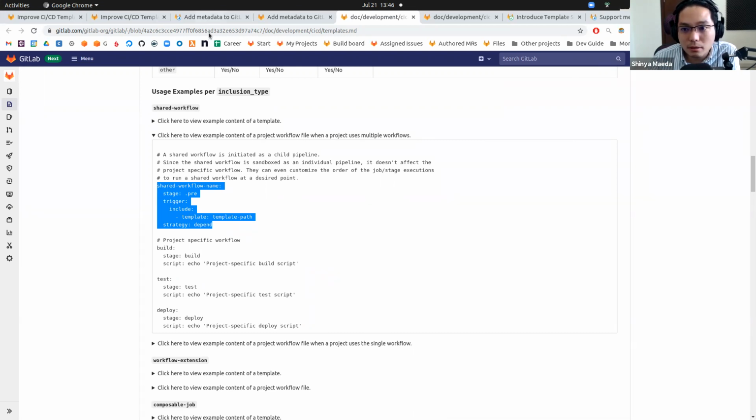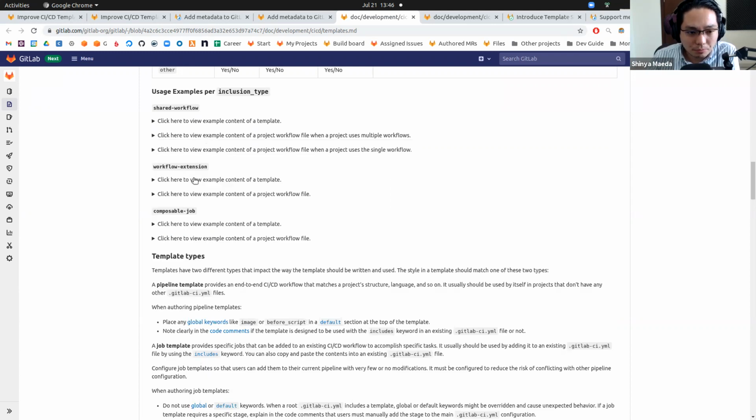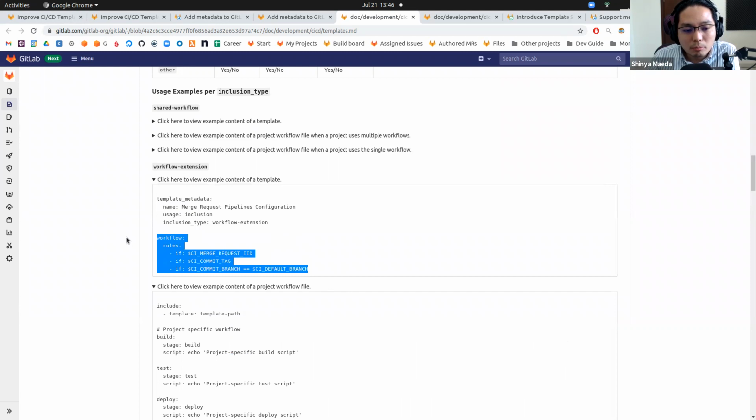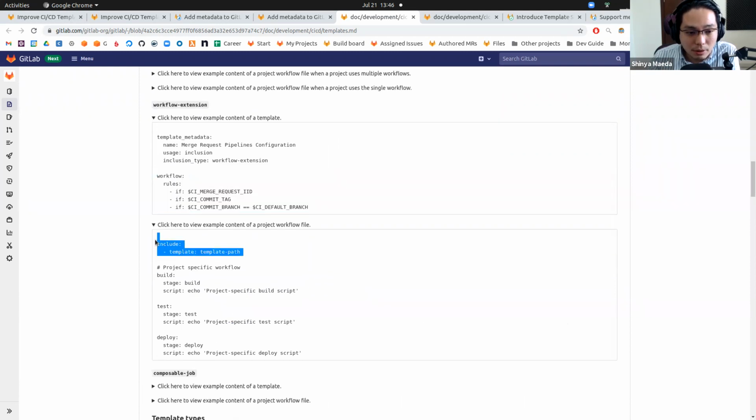I already explained it somewhere else though. This is what I'm referring to when I say we should change the guidance for users per inclusion type. A workflow extension can basically be directly included.